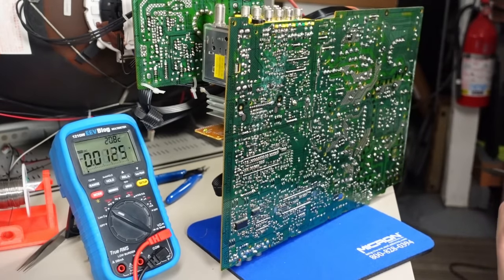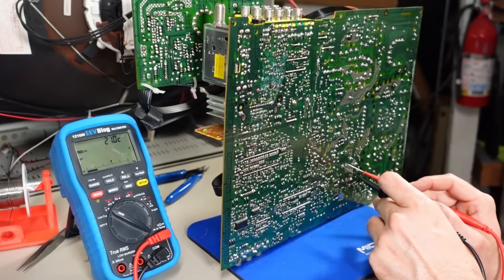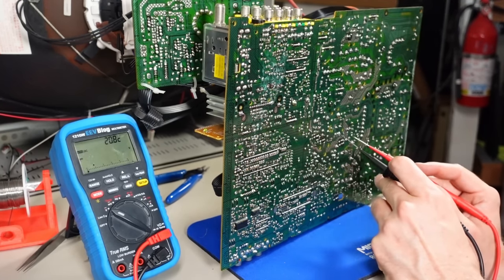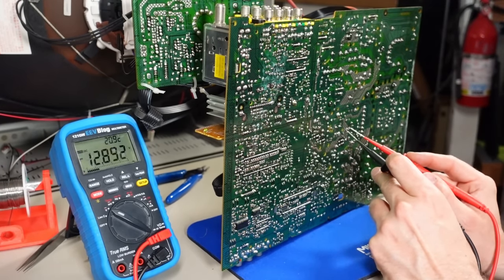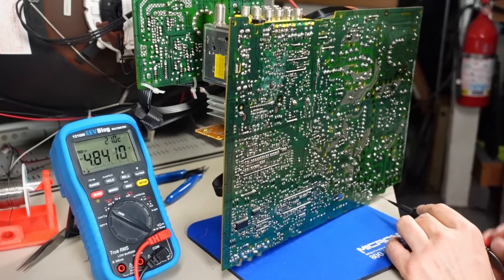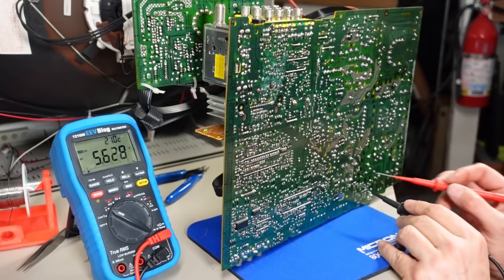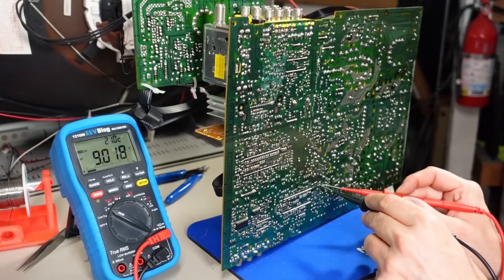And let's measure some of these voltages. I have a feeling this power supply actually runs all the time. It generates all the voltages, this switching power supply. Yeah, 116 volts. 116, 17.1, that was a bit lower when the set was running. 9 volts there, and 12.8 there. So down here on one of the caps that I actually changed, it's at 4.85 volts. You know, that could be something to do with the power supply for the microcontroller. And how about this one here? This one's at 5.6 volts. Again, I have no idea what things should be. And here's another one that I swapped. That one's at 9 volts.